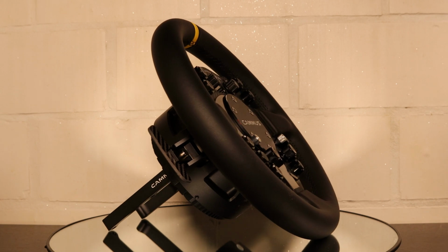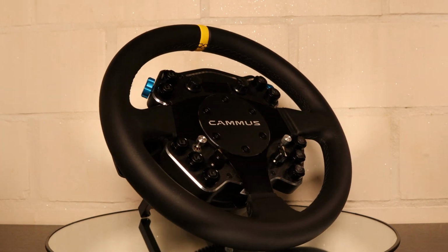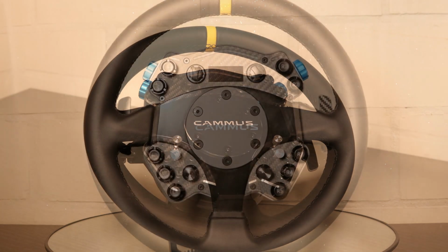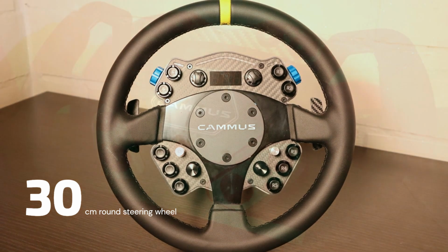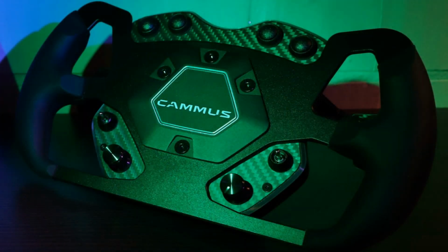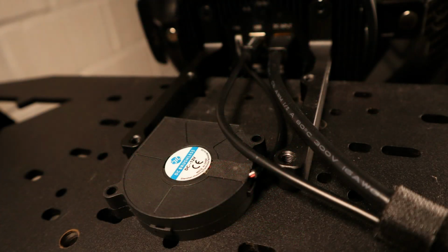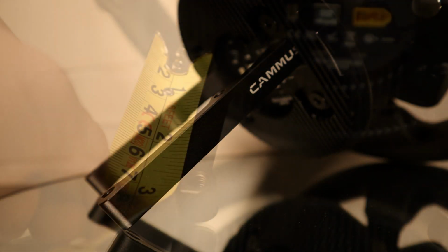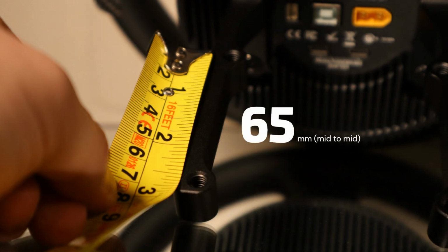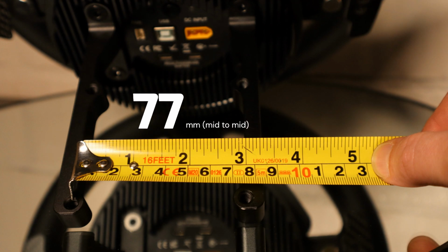When you pull it out of the box, you directly notice that CAMMUS has opted to go for a less futuristic and more traditional approach of the steering wheel this time. The C12 comes with a 30cm round steering wheel, but it will also be offered with a GTS steering wheel when it becomes available. It features an external brushless fan that you can use for cooling. The attachment happens with 2 T-form brackets that can be attached to your rig directly. There is also the choice to add an optional desktop clamp for attachment to a desk.